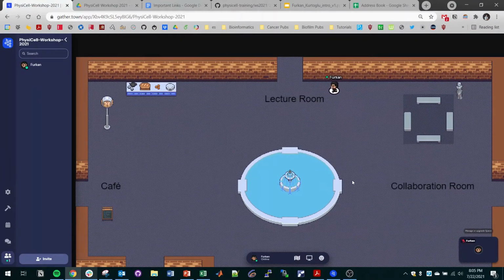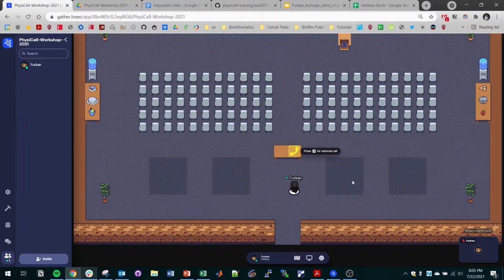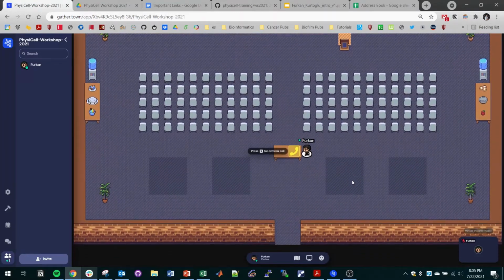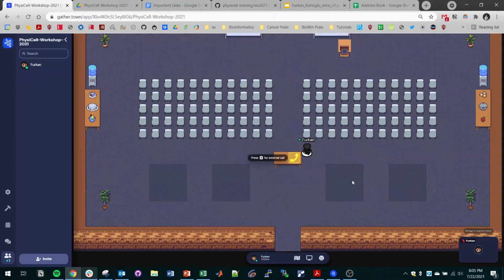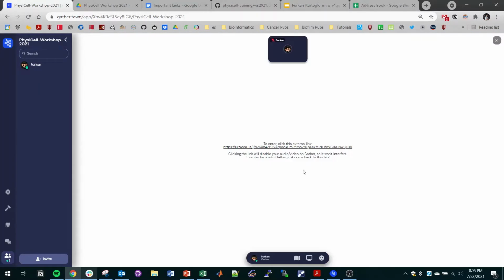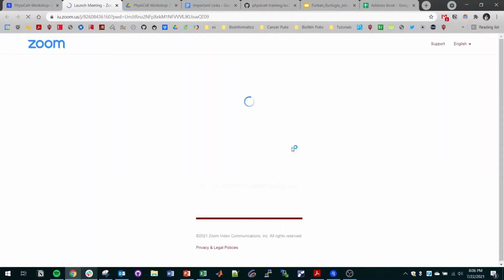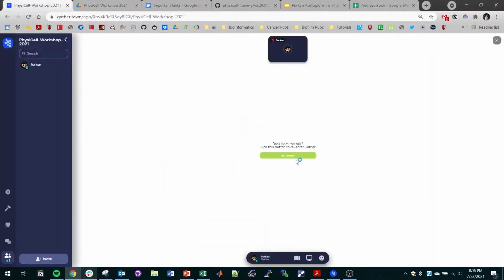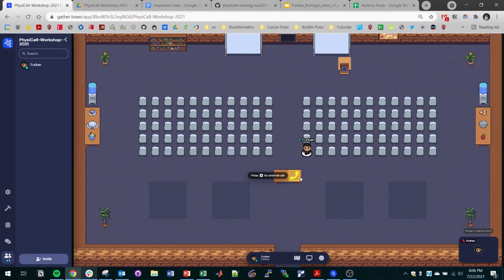The first room that I would like to show is the lecture room. If you enter the lecture room, you will see an object that you can interact with. To interact, you need to press X. If you press X, you can see the Zoom link for the specific Zoom room. In this case, this link is for the publicly available Zoom room.